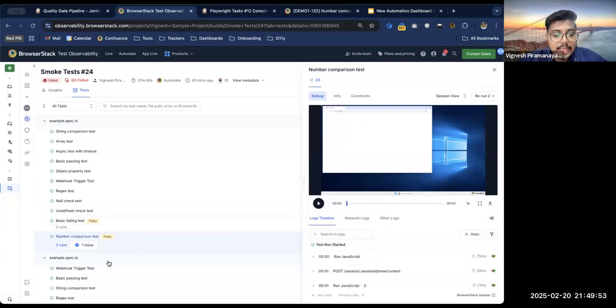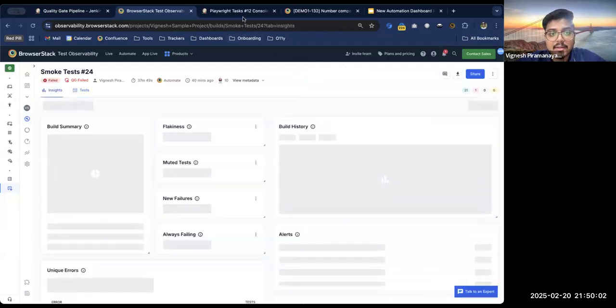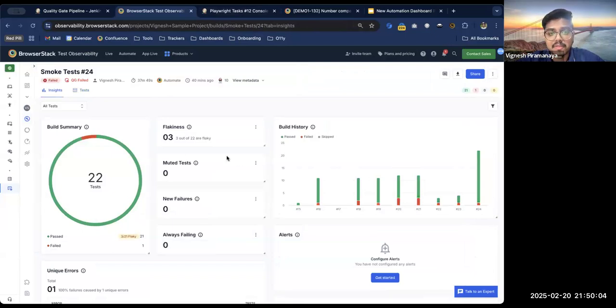The Jira ticket right now, we'll get the update on the next build run. So I can show you how that looks on the next run. Let me go ahead and rerun this build for you just to demonstrate. But before that, I'd like to show you the next set of features that we've built into this dashboard.